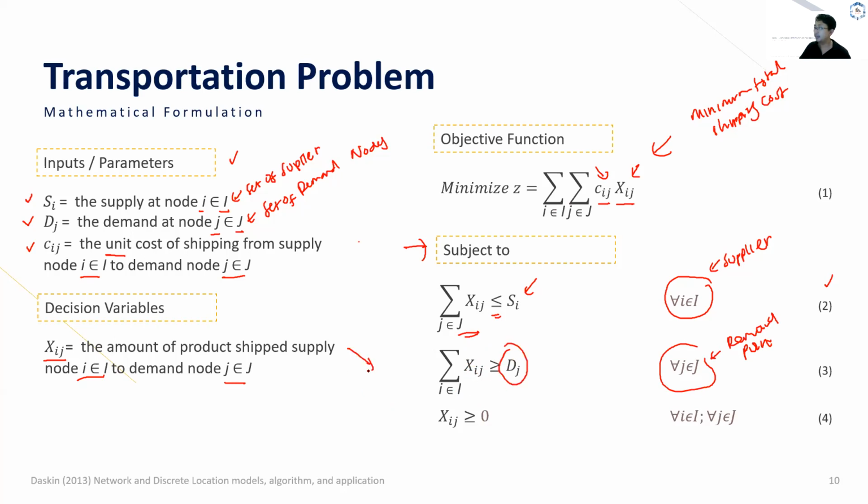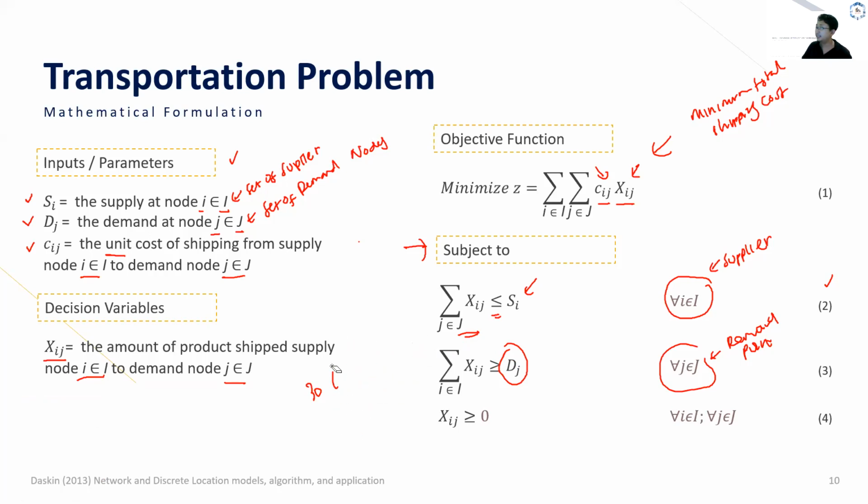It means what? If I draw it like this, one is the demand point. For example, if this demand point D1 needs only 40, you should provide this one at least 40. 10, 30. You cannot provide them only 10, 10, and then 10, so it is less than 40. You should provide at least 40. So 10, 30, and then here is 0, for example, like that. These are represented by constraint number 3.